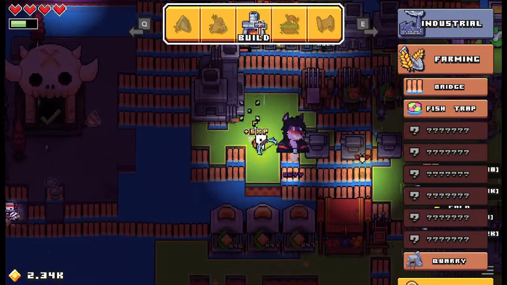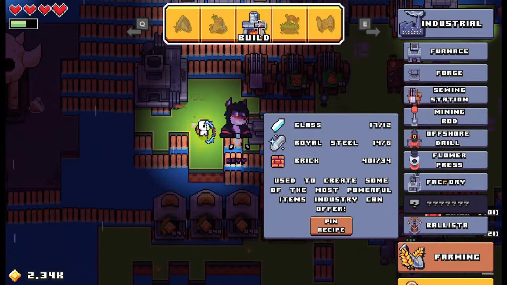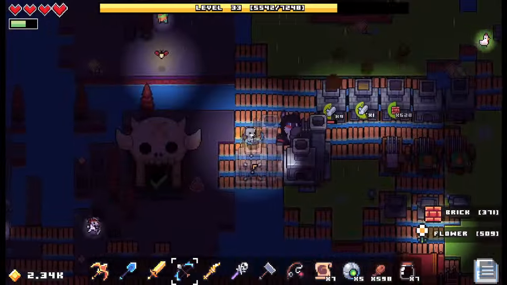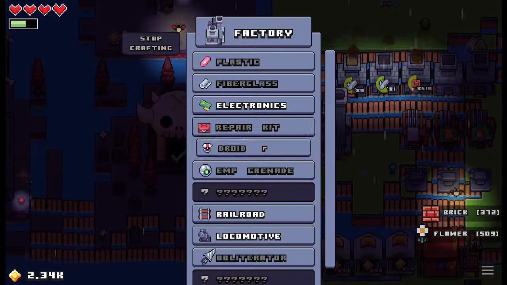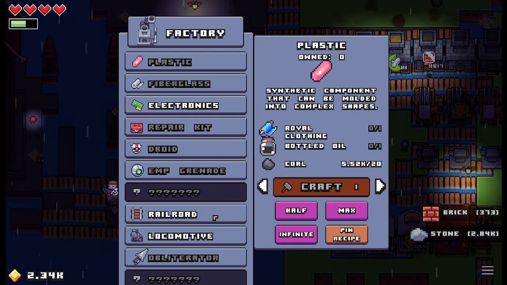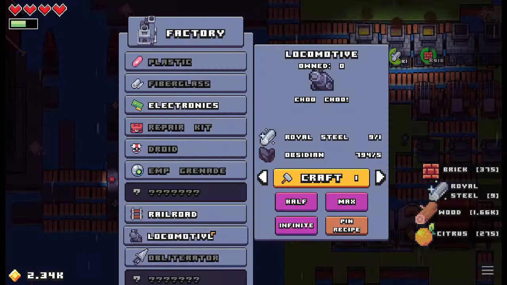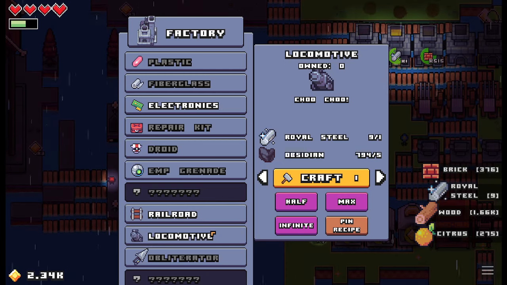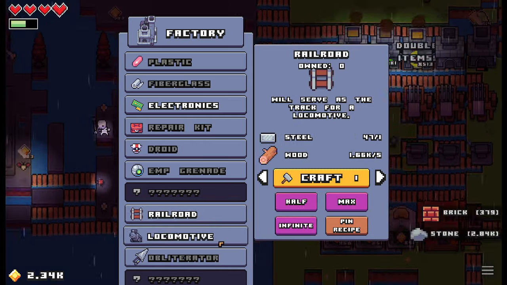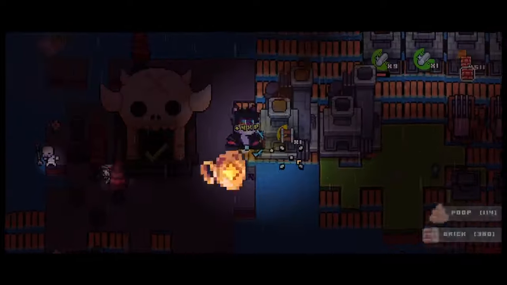Alright. So I would like to see about making another factory, and what I want it to be crafting. Armor. Huh. I wonder what those do. We're gonna find out.